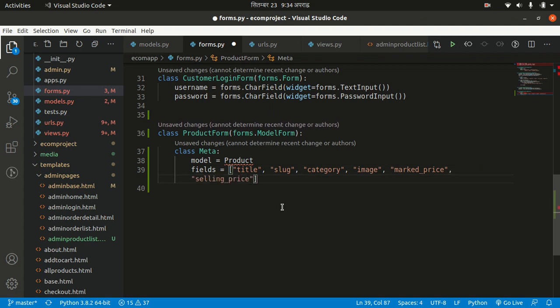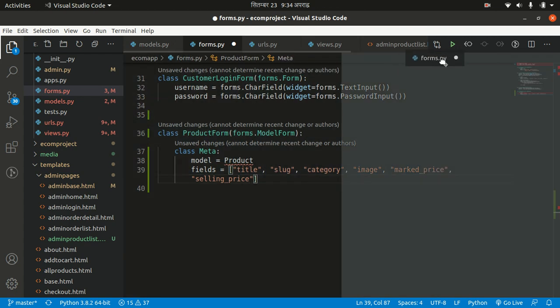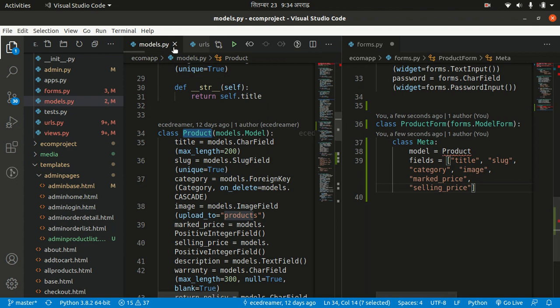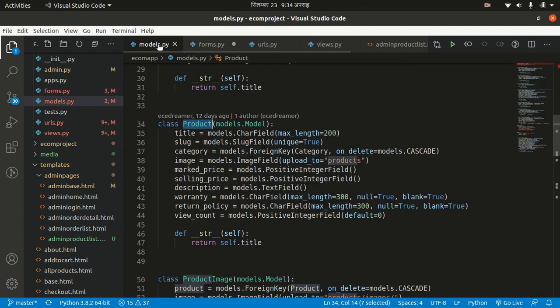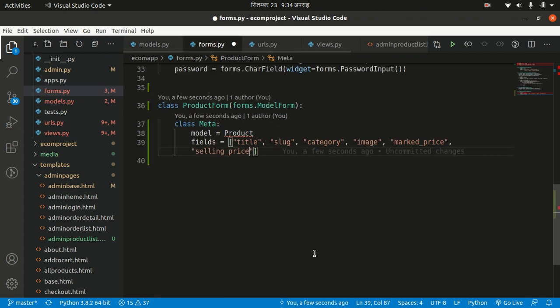Selling price, if you find it difficult you can place it here and compare it, but there are a few fields remaining. Description, warranty, return_policy.